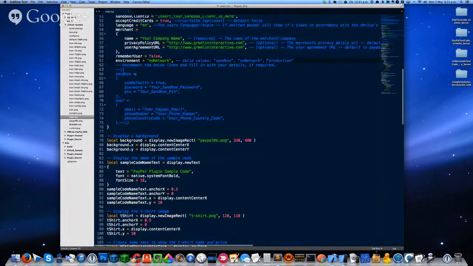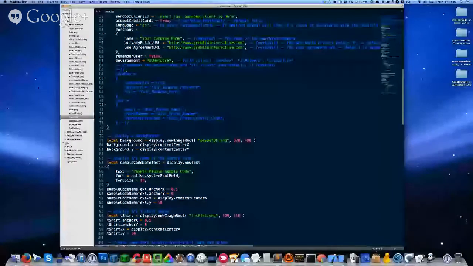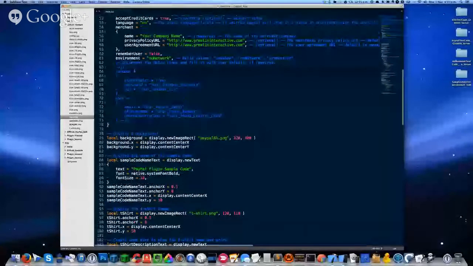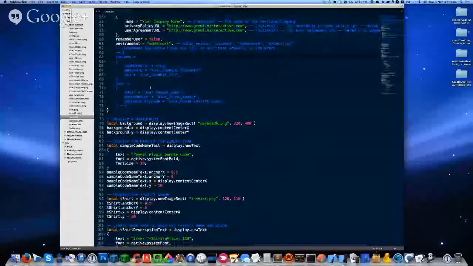The lines below this are commented out because they're optional again. Now these are convenience functions that internally would set your test account's email, password, phone number, and that kind of thing.